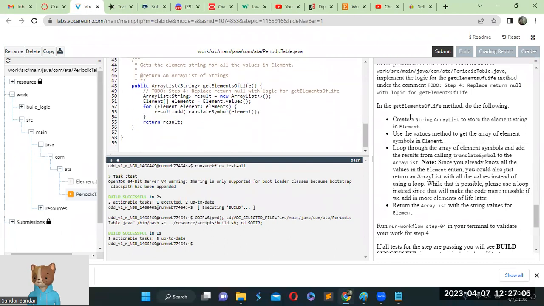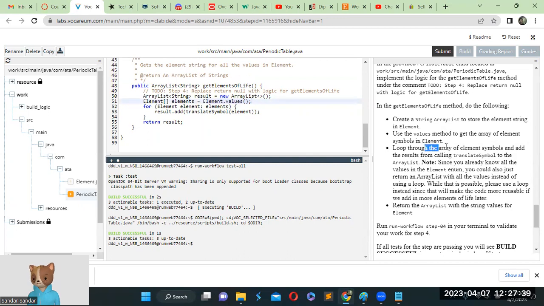And for step 4, get elements: create a string array list to store the element strings in Element. So the return type is an ArrayList of String, and for the result, you're going to create a new ArrayList and use the values method to get the array of element symbols in Element. In order to get the values, there's a syntax Element.values().